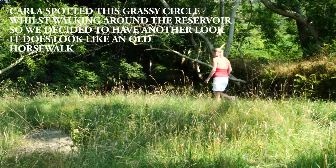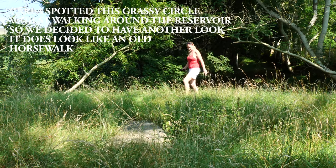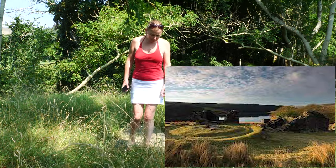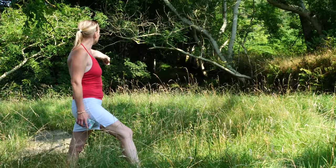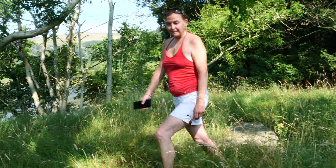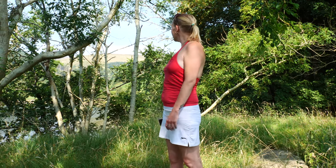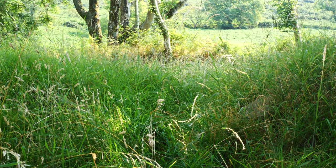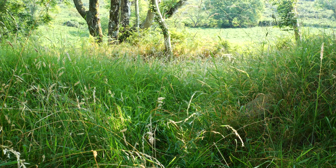Carla's found this big slab of stone and it's in the middle of a green circle really, and I don't know what it is. Hoping some of my YouTube or Facebook followers will know what it is. I'm wondering whether it's a horse walk, or a slab over a stream, or something - but it's definitely here for a reason. There's a stone here and a stone in line there, right square. Well if I look on my OS map it'll say - I'm sure I did when I found it last time, it says something but I've forgotten. As you come up to this little green circle there's like two stones from a gateway or a doorway into it. I'm very curious as to what it is.